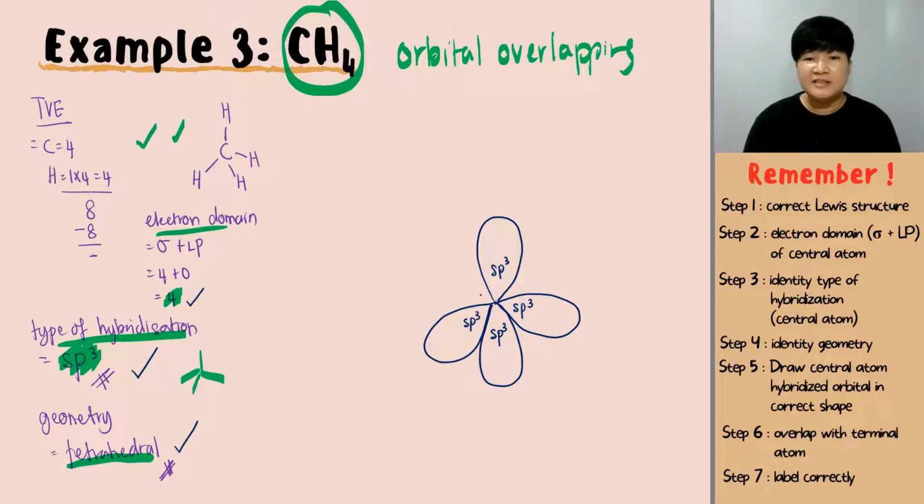I'm sorry, guys. So that is my carbon over here, in the shape of tetrahedral in the hybridization of sp3. Okay, and right now, your carbon central atom will be overlapped with the 1s orbital of the hydrogen to form sigma bond. So everybody knows that the electron of the hydrogen is located in 1s orbital, which is a sphere. Your 1s looks like this. So right now we are going to overlap your sp3 hybridized orbital with the s orbital from the hydrogen. So you basically just draw a sphere.